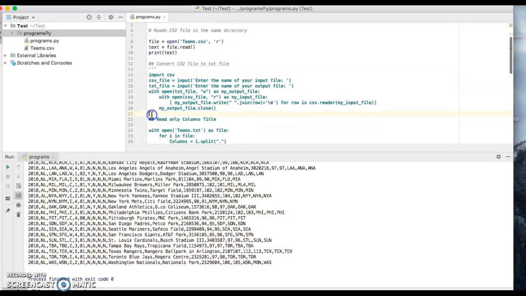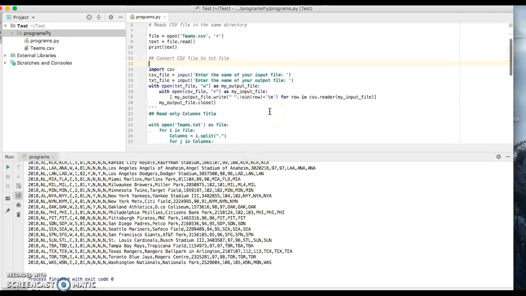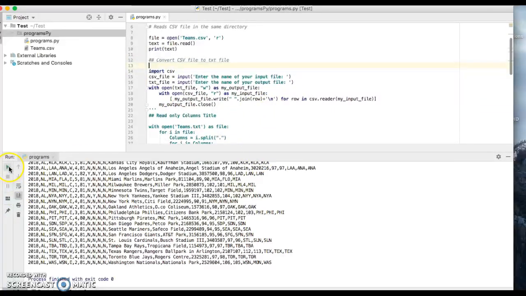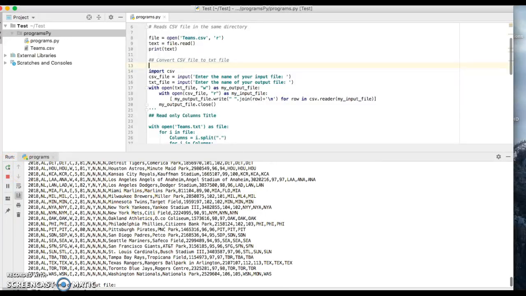Okay, so now I'm gonna just move this here. I'm just working in parts. It was just easier for me to start this way. So I'm gonna run again, and it's gonna ask me to enter the name of your file input. My file input is my CSV file, teams.csv.